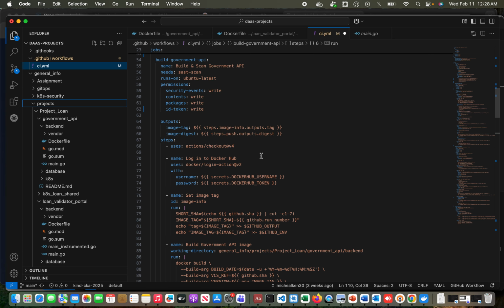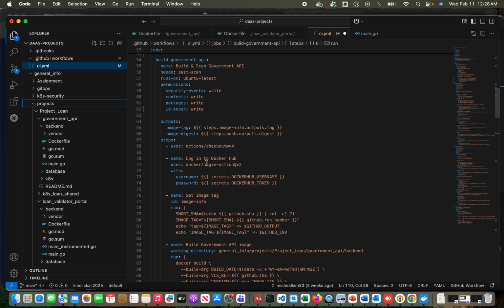Action checks out our code. Then the next thing is it logs into Docker Hub. So for you to be able to push your image, even though the repository is not private, it needs to log into what? My Docker Hub account.